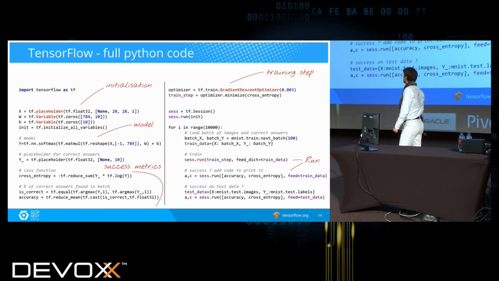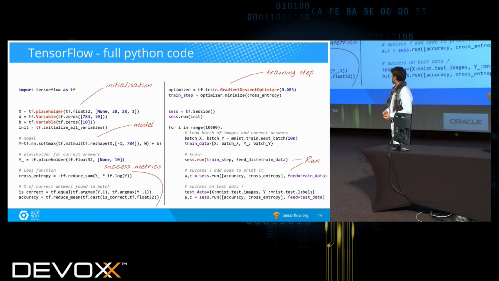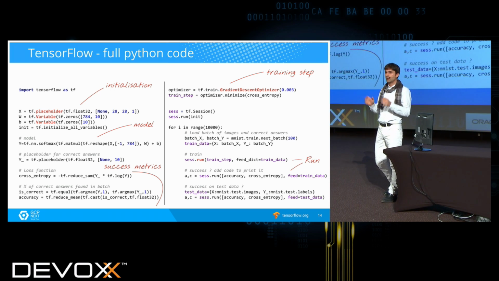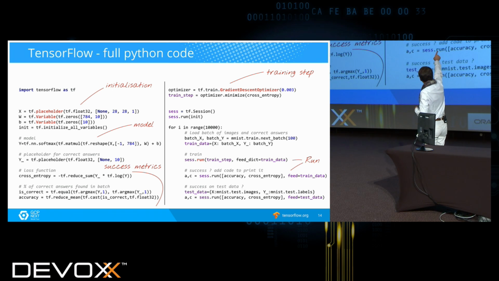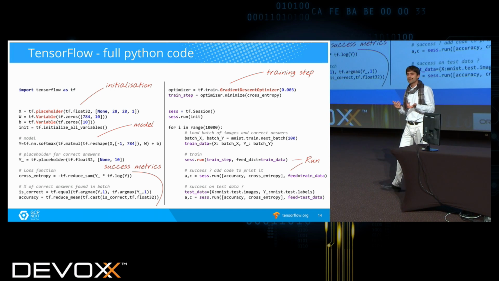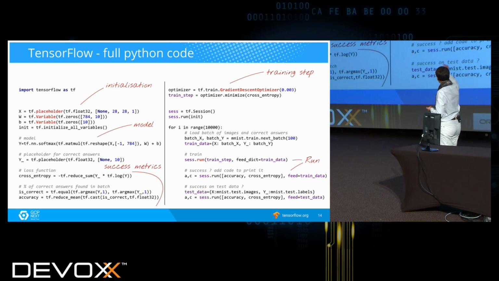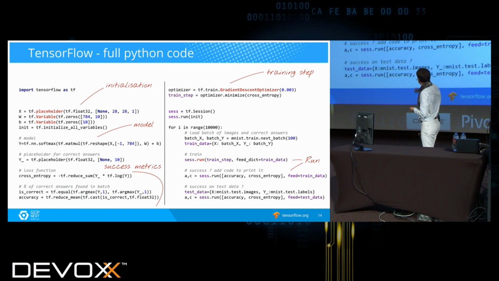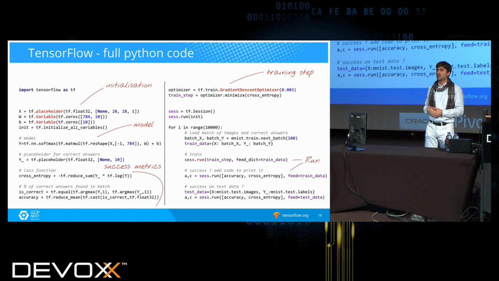Yes, we were at the model, and the model gives us predictions. And now we can compute the distance between those predictions and the known labels. That is the cross entropy over there. The 2 lines at the bottom are just the computation of the percentage of correctly recognized images. At the top there, we pick an optimizer. We ask it to minimize our loss function. That gives us a training step. And we can now launch a training loop. In this training loop, we load 100 images and labels and execute the training step, which will actually make our weights and biases evolve. And that's how we train the system.